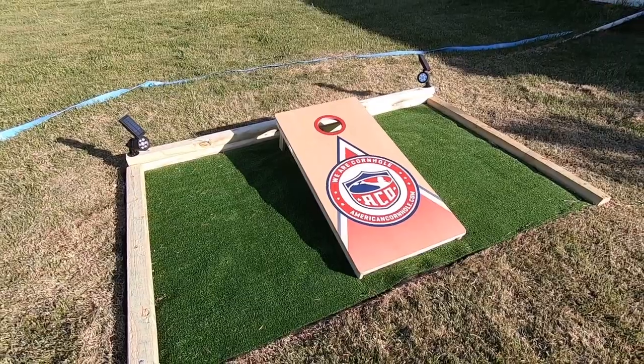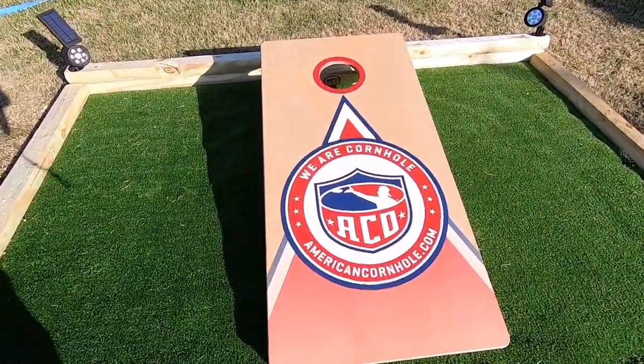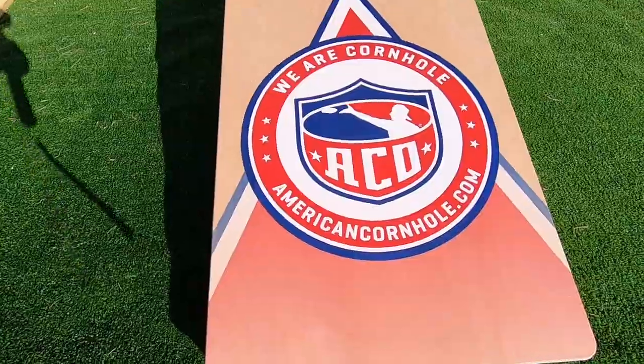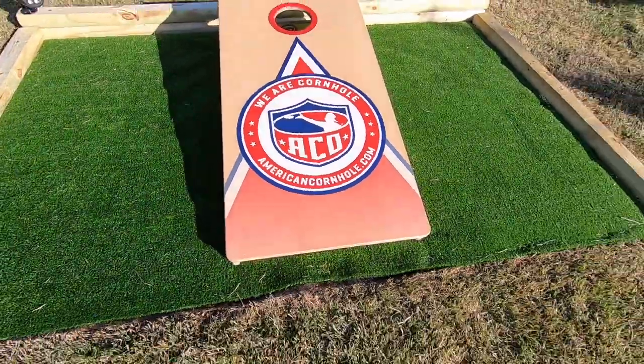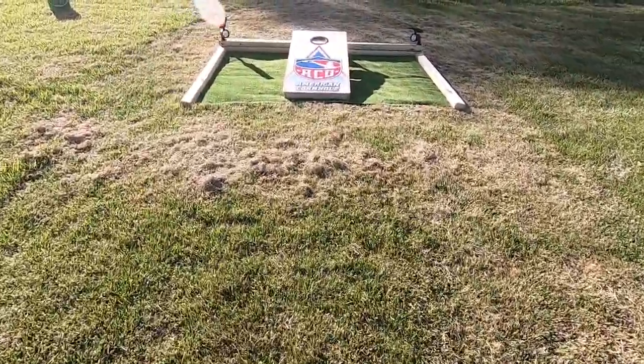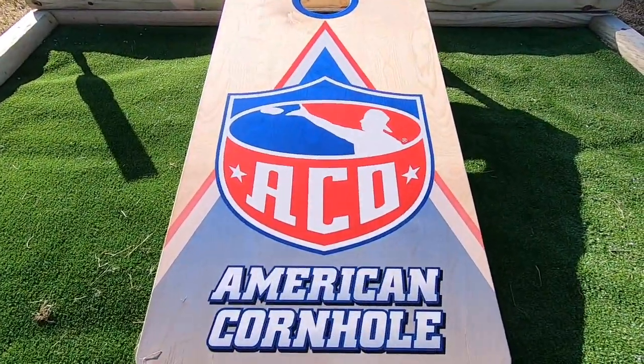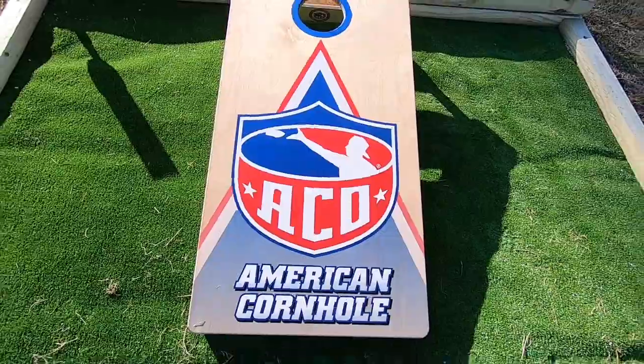So right now I'm about to pull the boards out, measure my 27 feet, throw a few bags and see how this thing works out. All right, folks, there you have it. The boards are in place. The official American Cornhole Organization boards. There it is. All right, let's throw some bags.